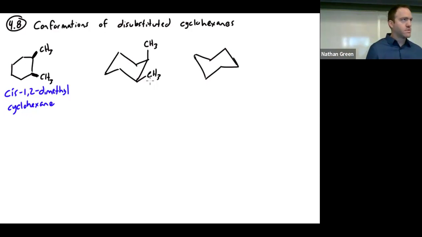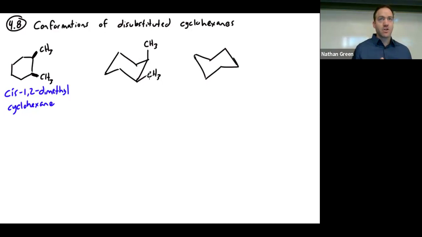My struggle is knowing which one to choose. So that's why you always want to draw 2 chair forms, because you're going to arbitrarily put the carbons somewhere. And as long as you keep them on those same carbons in your next structure, you will be able to tell the difference between those 2. So if I started here, I would have this one be equatorial up and that one be axial up. Well, my structure would still have one axial, one equatorial. They would just be in different locations from the place I originally drew it.